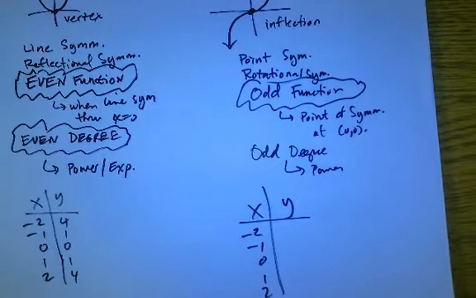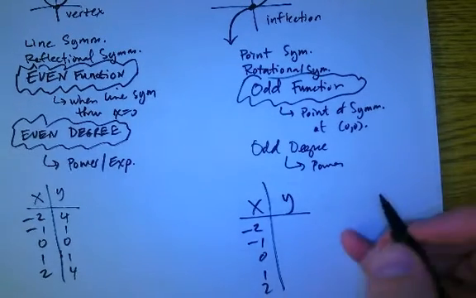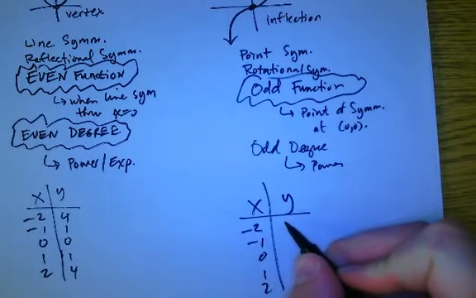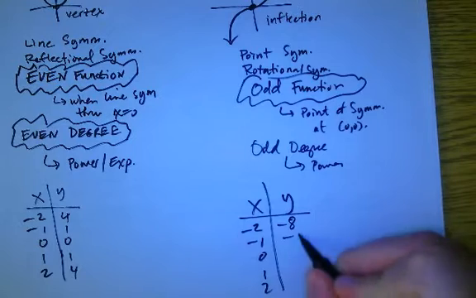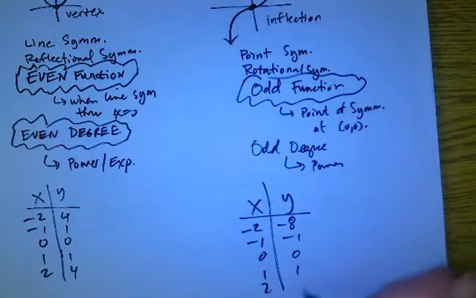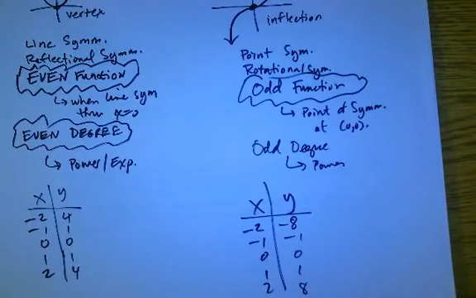Tyler, what does our y values become? So the first is 8. Careful. Oh, negative 8. Okay, negative 8. Keep going. Negative 1. Negative 1. 0. 1. And 8. Alright, so are we okay with all this? Quick review? We need to know those things.